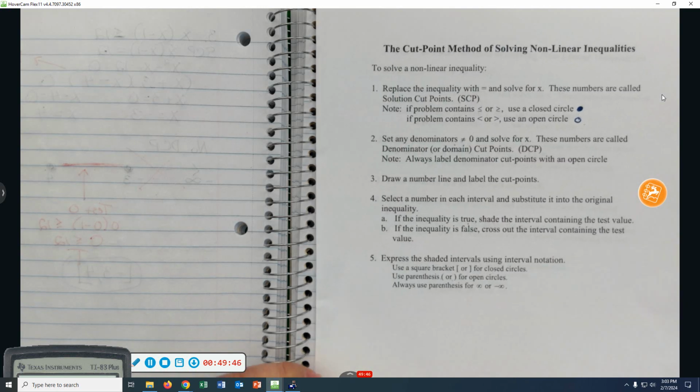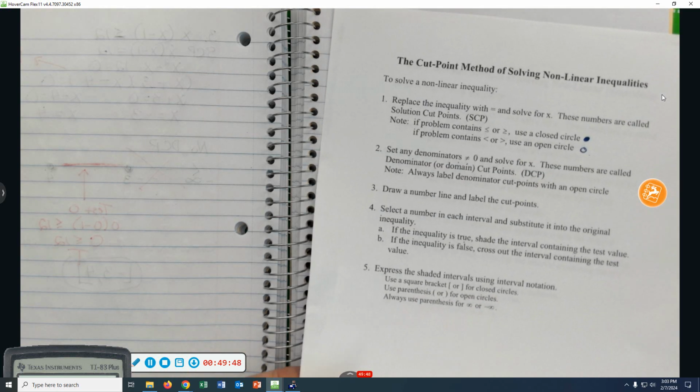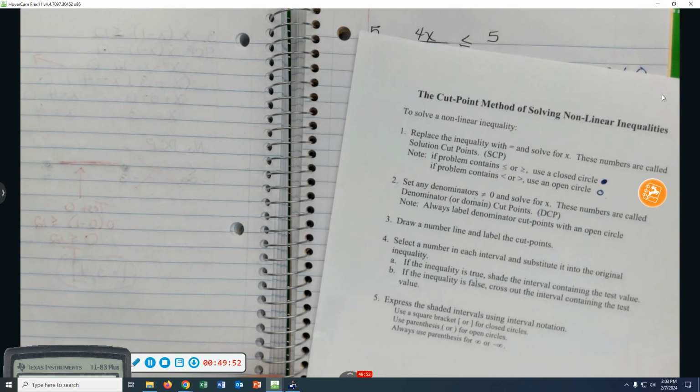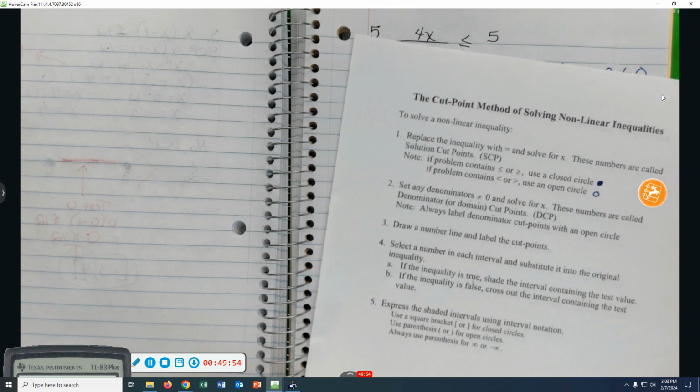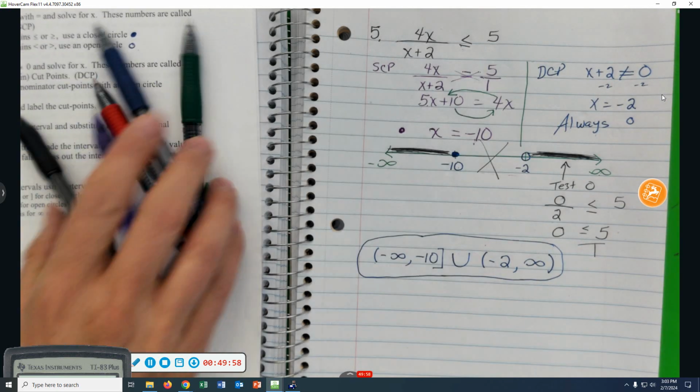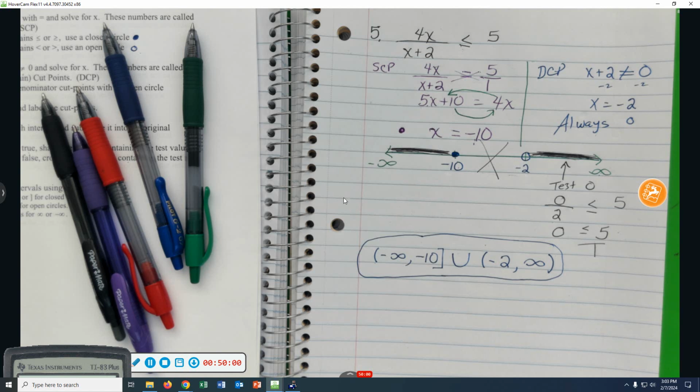I like this. If I say cut points, hopefully by the time this is all over, it's going to mean something to you. Oh, yeah, that's where we have the less than, greater than, and we draw an underline and a shade. But I'll tell you, thinking about it, that was not an easy method.